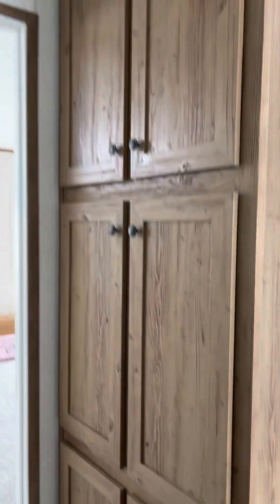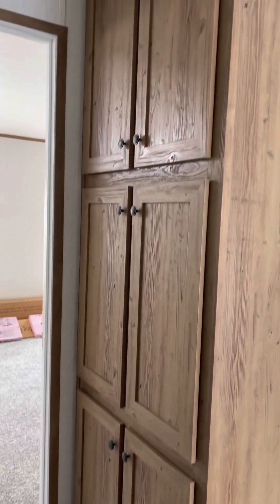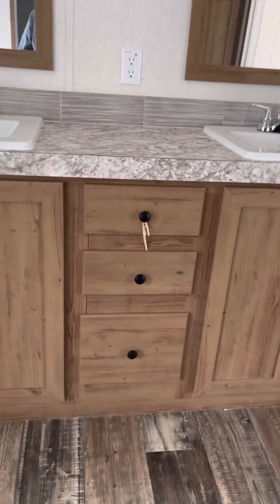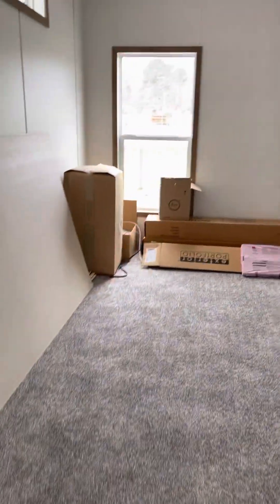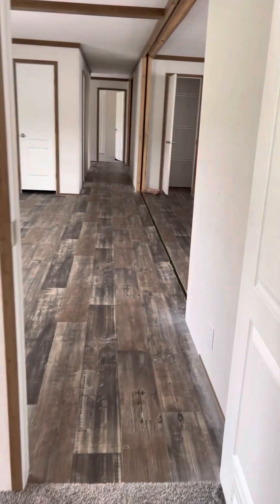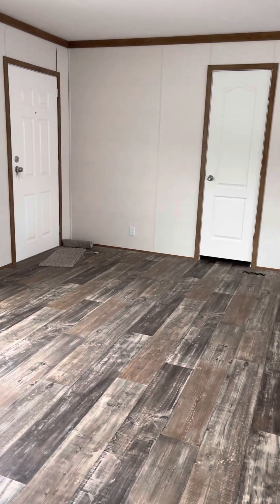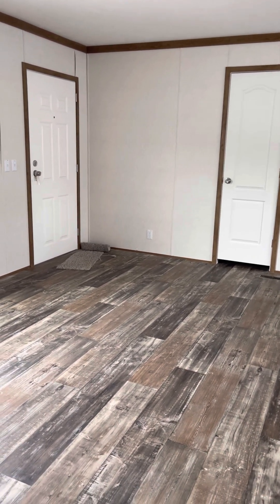And over here, we have this huge walk-in closet. It also has a storage cabinet for your towels, your cleaning supplies, and other things, along with a stack of drawers here between the his and her sinks. Thank you so much for tuning in to my video. I appreciate the opportunity to share with you. If this home interests you, please let me know. Daystar Homes, Sylacauga. My name is Lee Conway. Thank you, have a great day.